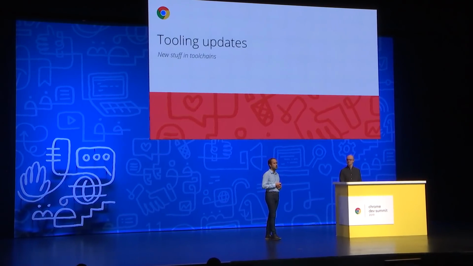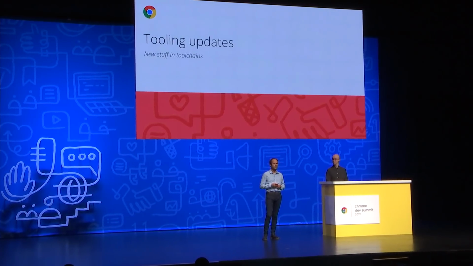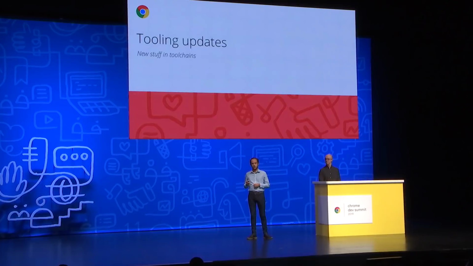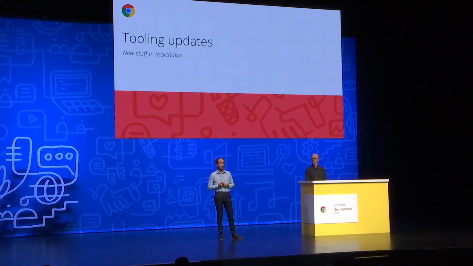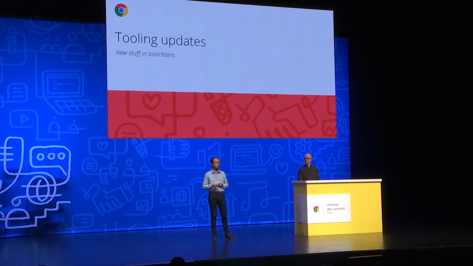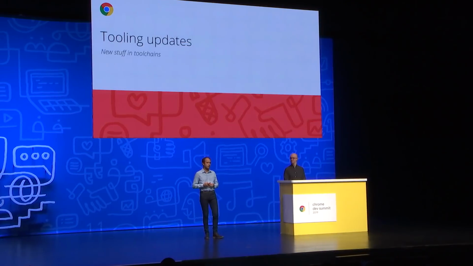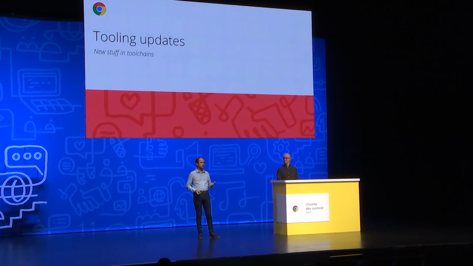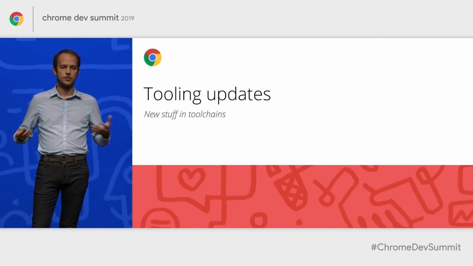Now that we've covered new WebAssembly features, we've got some exciting tool improvements to share with you too. First of all, earlier this year, LLVM, the compiler infrastructure behind projects such as Clang and Rust and lots of others, has stabilized and finished support for the WebAssembly target. This includes both compilation of separate source files into WebAssembly object files, as well as linking them together into the final module.